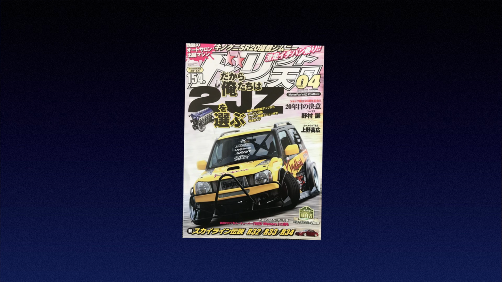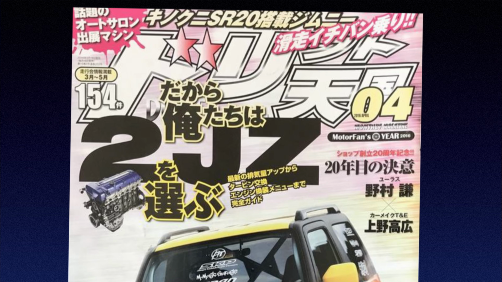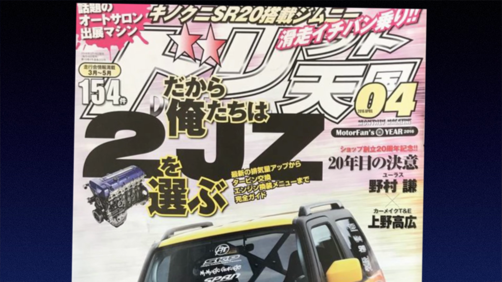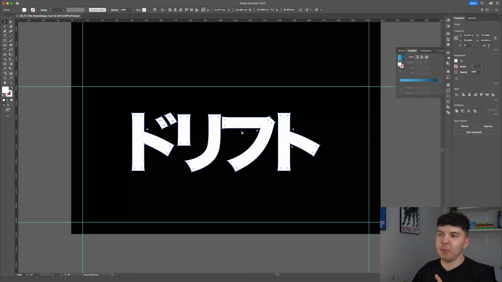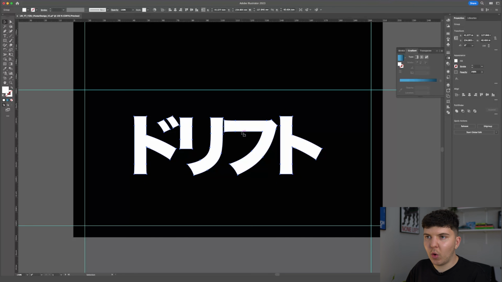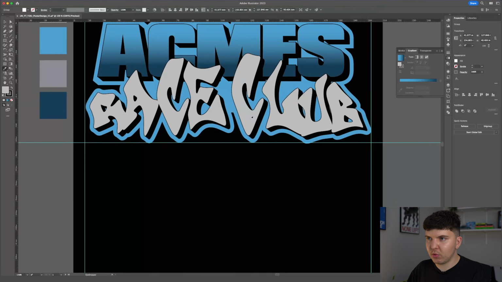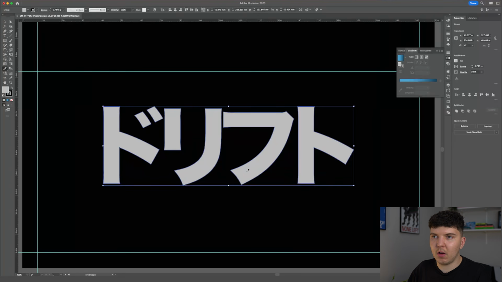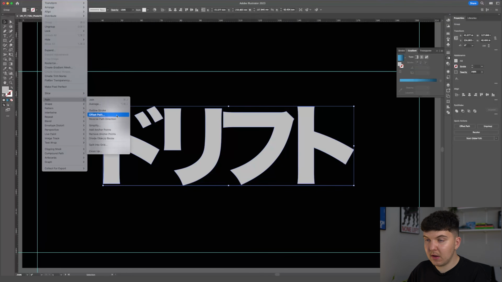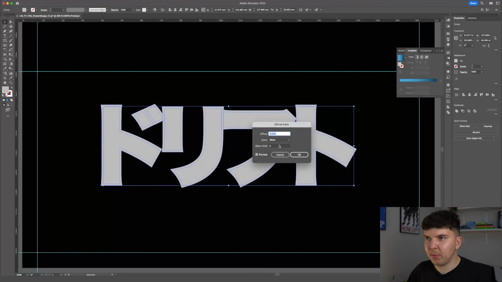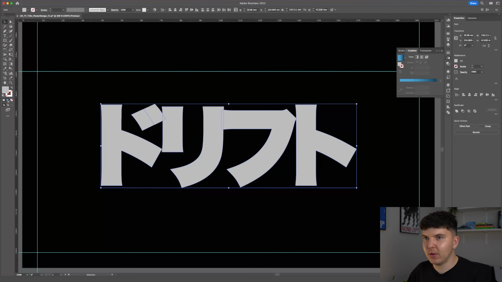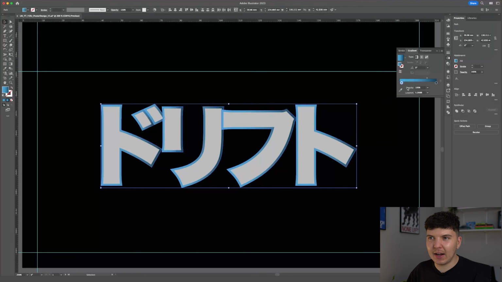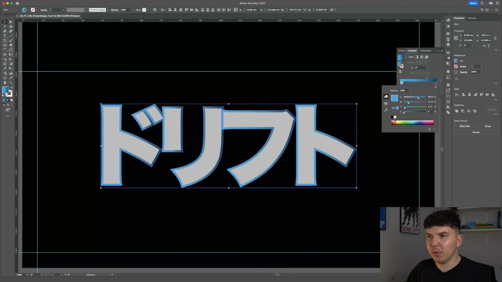Check out this reference image I found, by the way. This is another thing that I was looking at earlier. There's so many layering elements, but somehow it really works. So I thought that was really cool. I think we can take some inspiration from that as well. I quite like this gradient effect here. So if I start off with some gray to match the other title, and then I can add an offset path again, which I'm going to add a bit of a gradient to, just so you get a bit of a gleam over the edges, which I'm thinking will look pretty interesting.